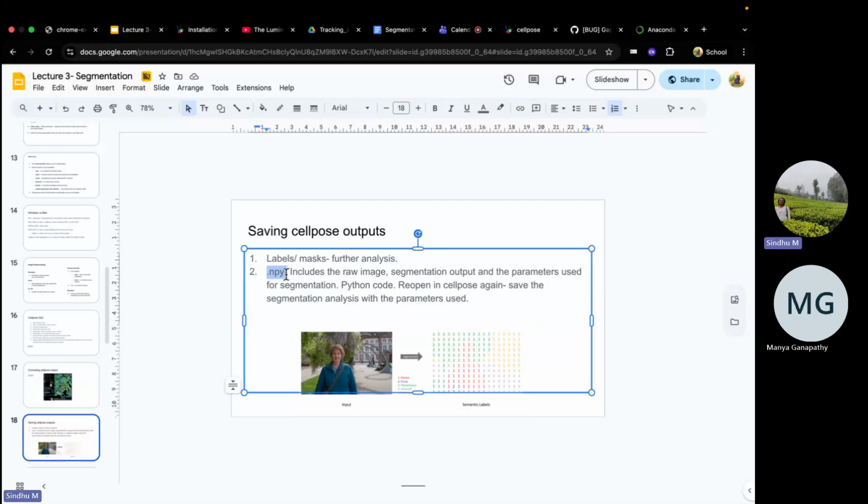And if you want to make any corrections or clarifications, then you can go back to this file and check what you did. Not just for image analysis, but for any kind of analysis that you are doing for any publication, it's better to have the analysis parameters as well.